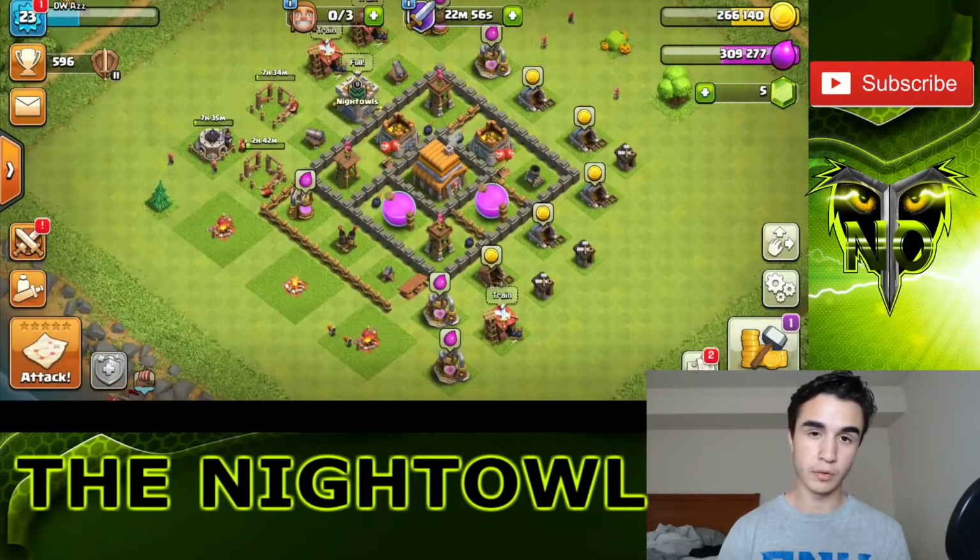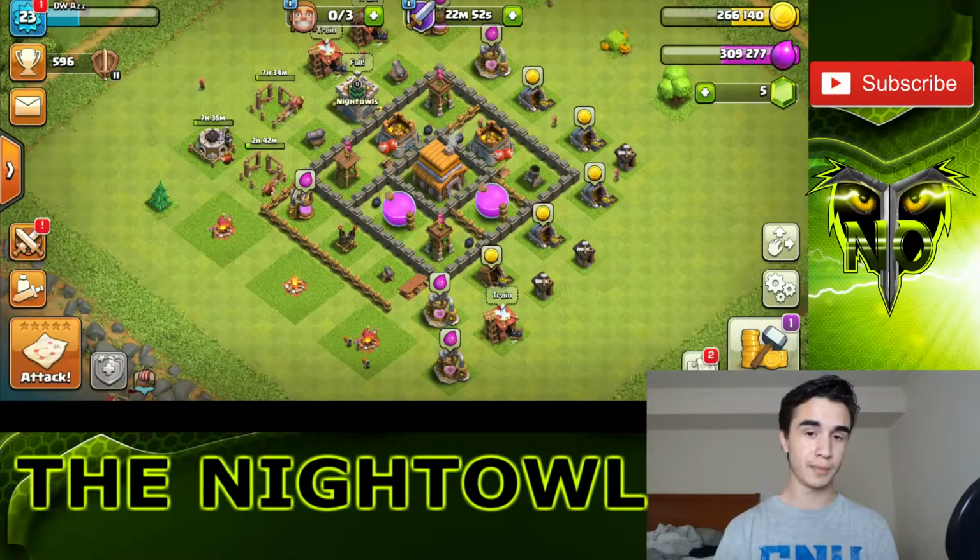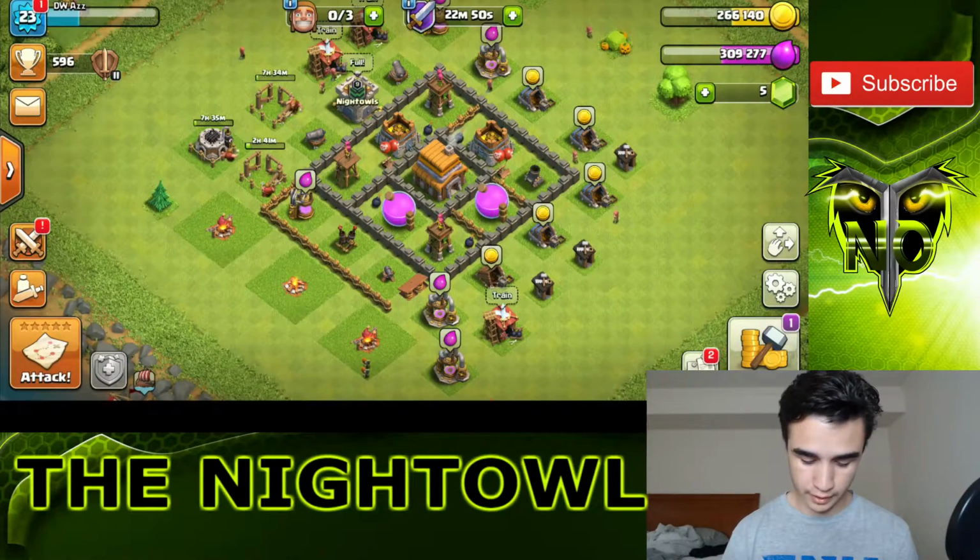A lot of people that use queen charge use wall breakers and not a jump or wall breaker to get into the base. It's a very good technique to learn.